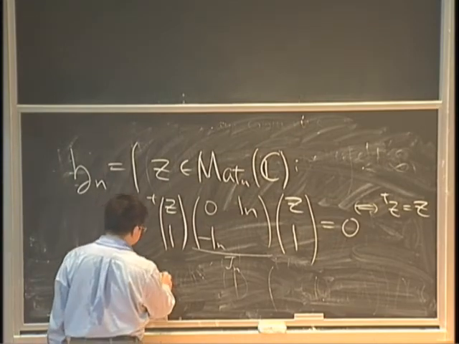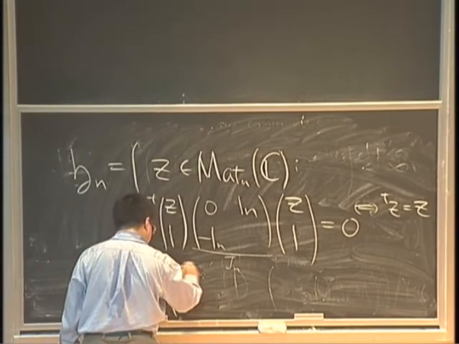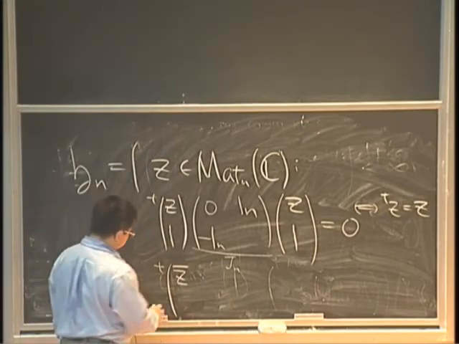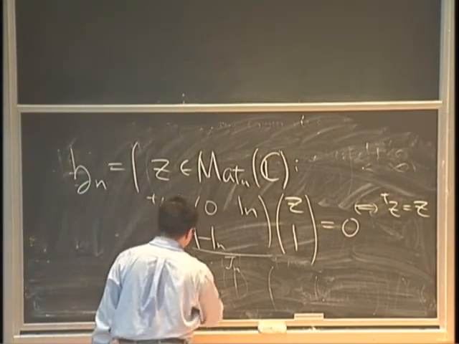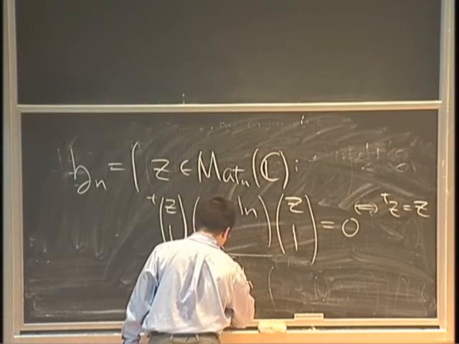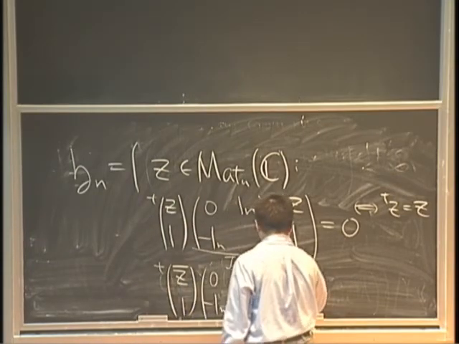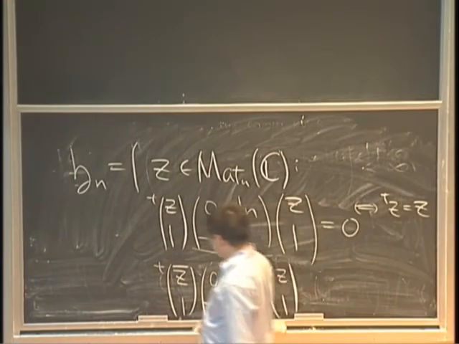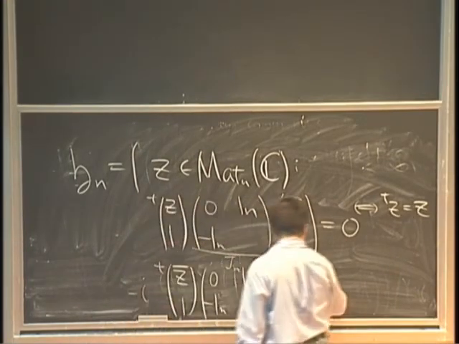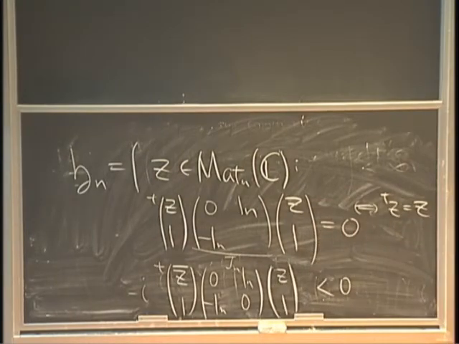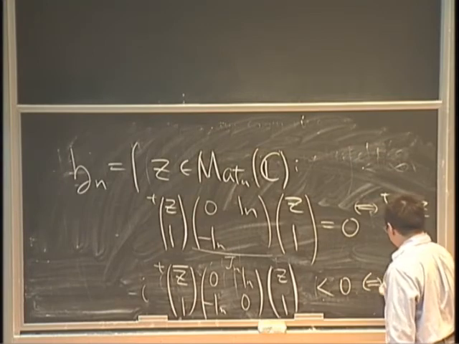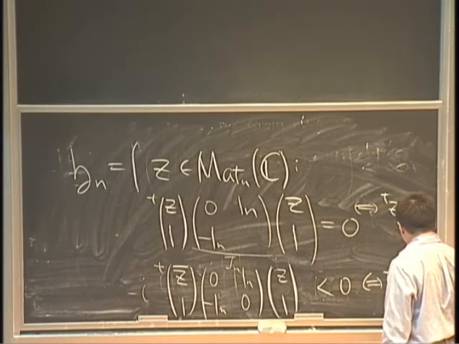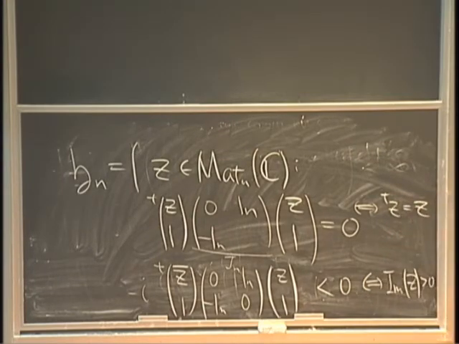We also have an inequality. So now I take the transpose, sorry, transpose and conjugate, and also have this. I don't remember the sign. Let me hope I have slept enough. Okay, this one is actually equivalent to the condition that the imaginary part is positive definite. Well, if you don't like positive definite, you can change it to negative definite and just change everything.